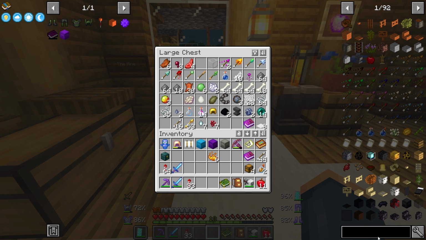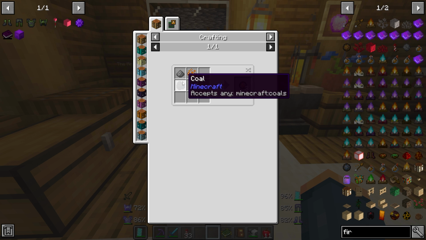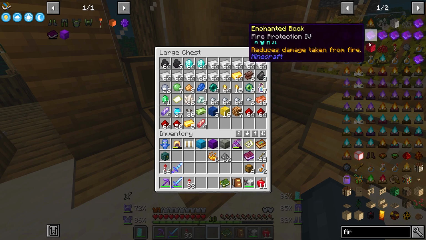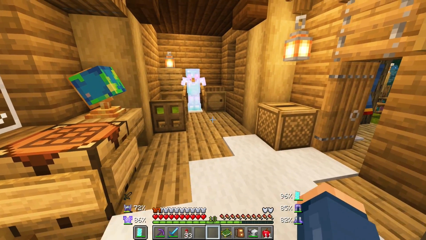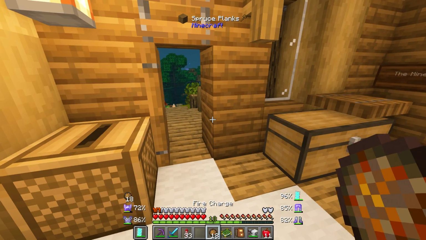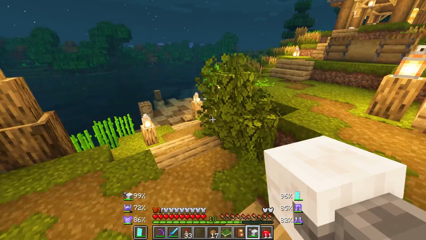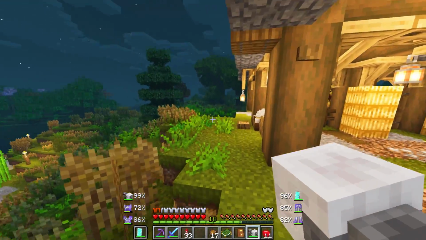It does, however, require fire charges. And fire charges aren't the cheapest thing in the world. They do require coal and also gunpowder, but most importantly, blaze. And well, blaze is not something that we have a whole lot of, but I can go ahead and make some. Let's go ahead, plop all of those in. We get some fire charges and just listen to this. It's cute. It's like a little whistle. And then it makes an explosion sound. I don't know if it actually causes an explosion or not.